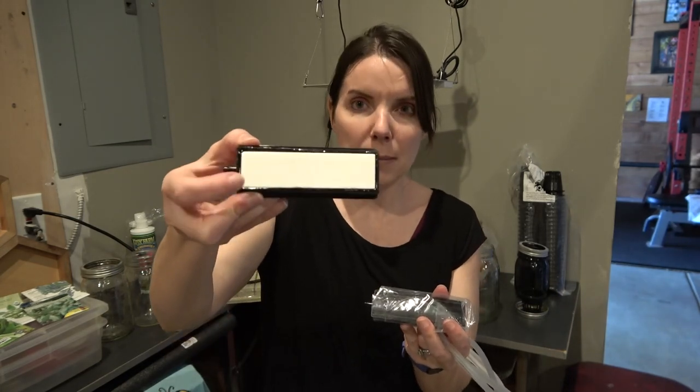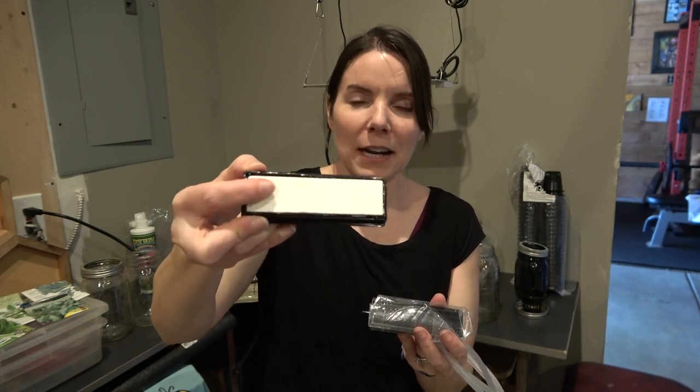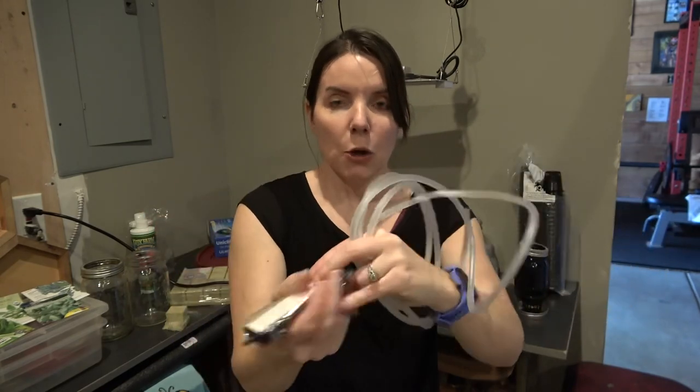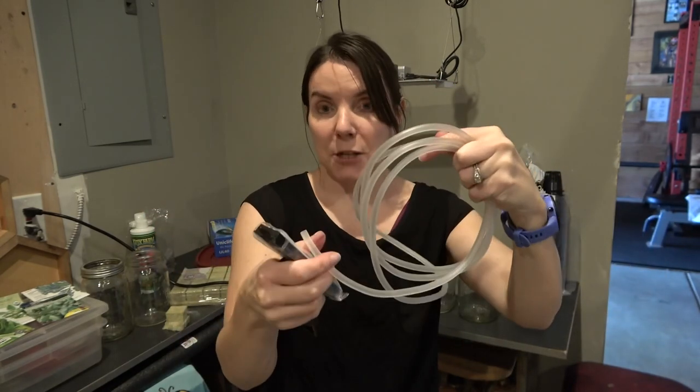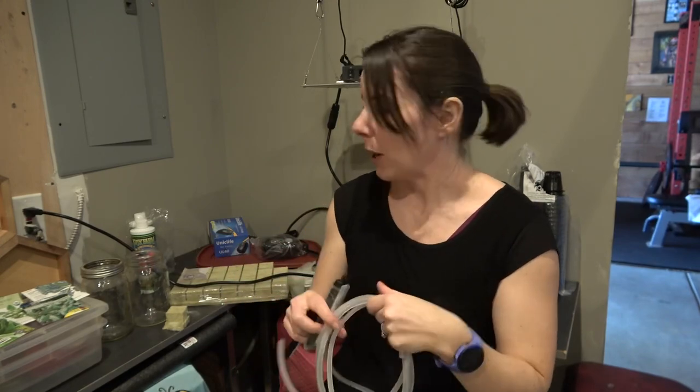This is kind of like a pumice lava stone, almost like an emery board, sandy. So the water just bubbles up through that. So you get 2 of those. You get your tubing, and you get your attachments, and your pump. And that was about $20 as well, $24. So, okay, we're up to about the $50 mark.